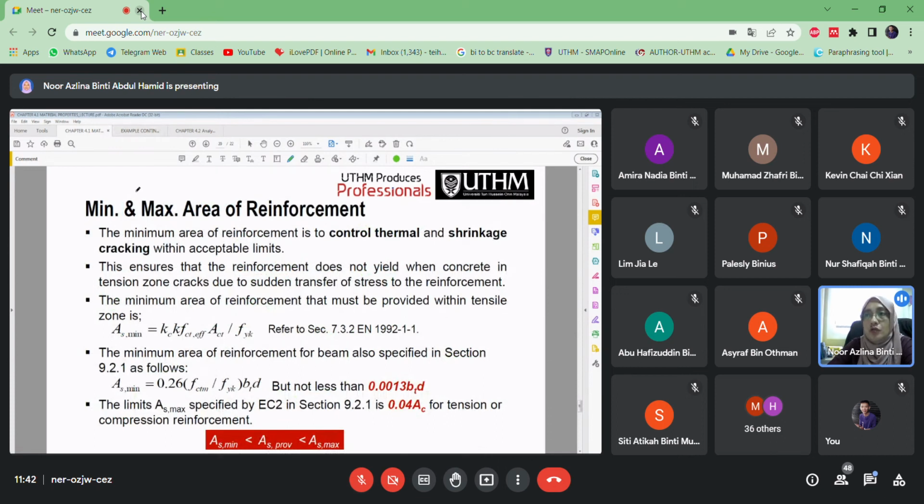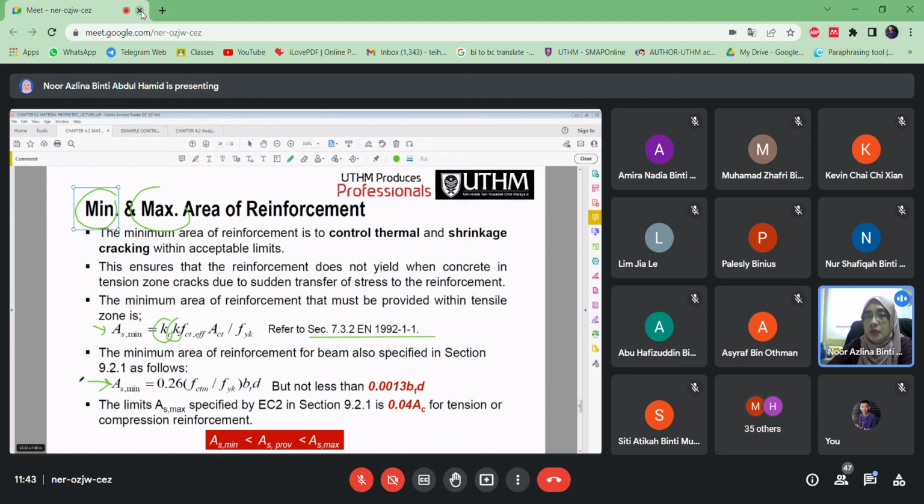Then we go for the other durability requirement, which is how to determine the minimum and also the maximum area of reinforcement, which is just according to these equations. Okay, actually this equation comes from this equation. Replace all the coefficients here, which you can refer to in section 7.3.2.